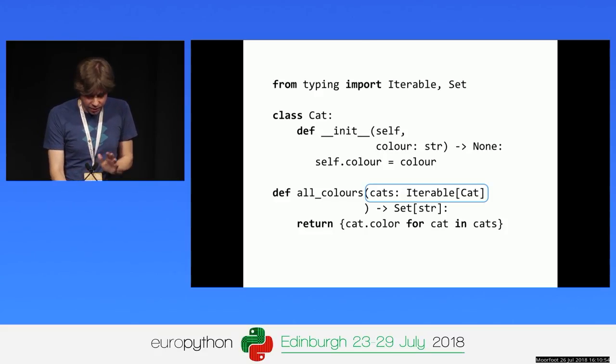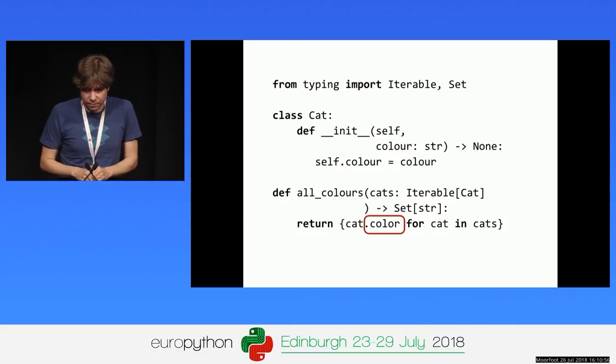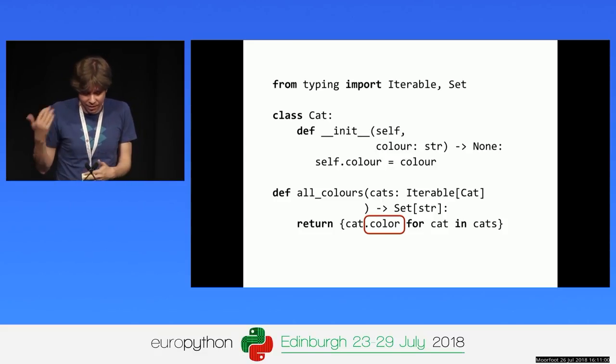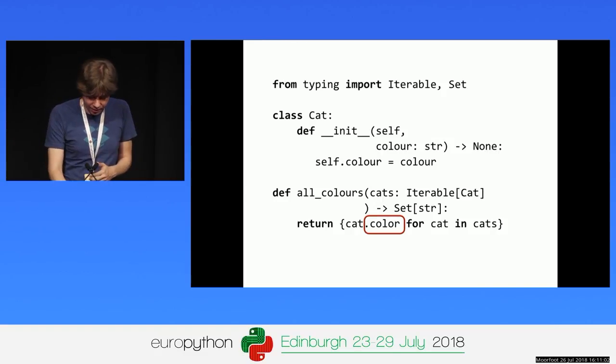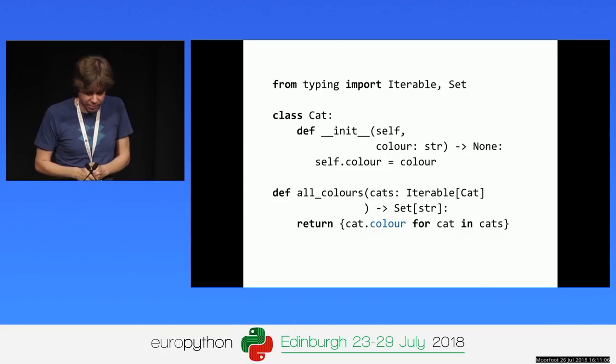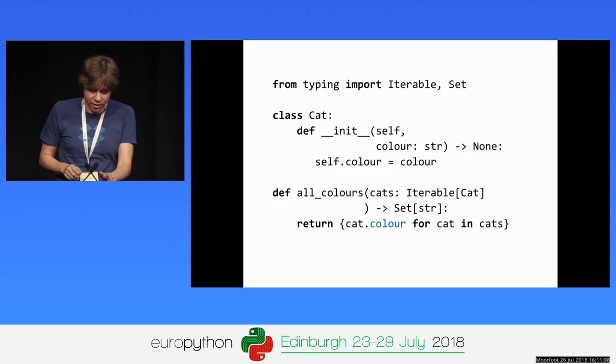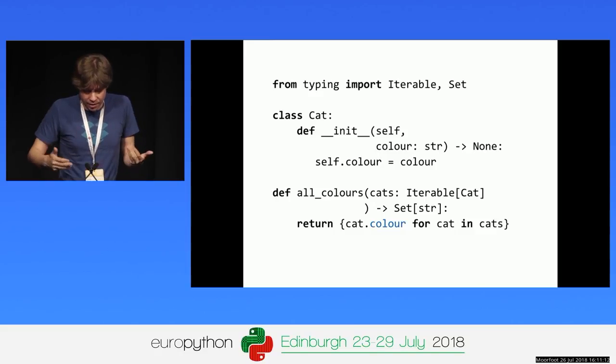And actually, if we run Mypy against this program, it finds another error. Nice. Okay, we've misspelled the color attribute. So obviously, it should be written like that. And now it's green. So again, Mypy needs to know the type of cats to know that the color attribute actually is misspelled, because otherwise it would have no idea what is supposed to be inside cats.